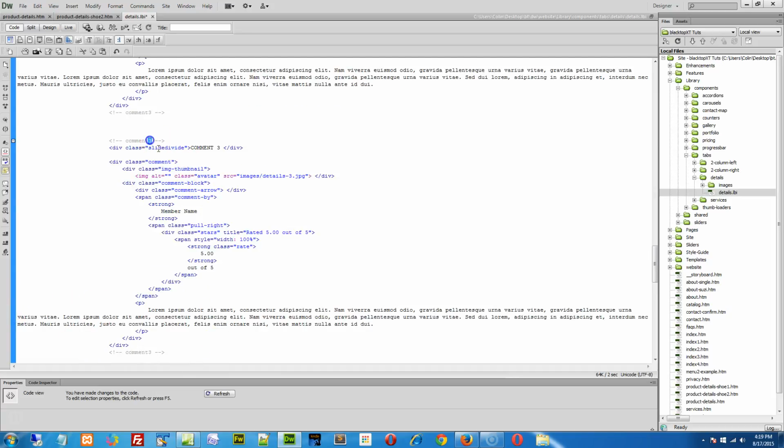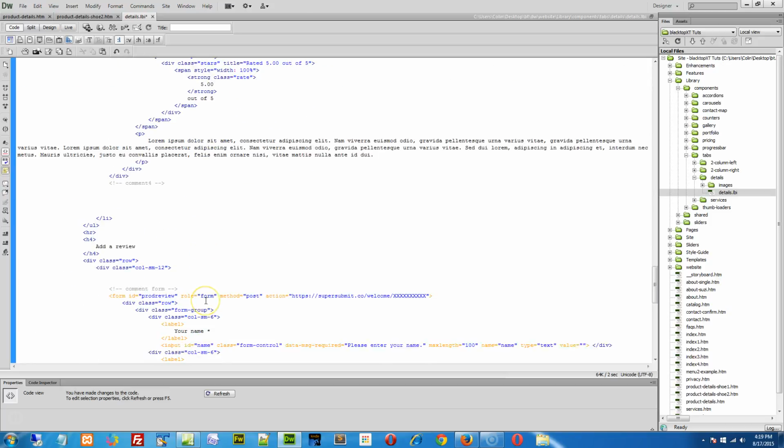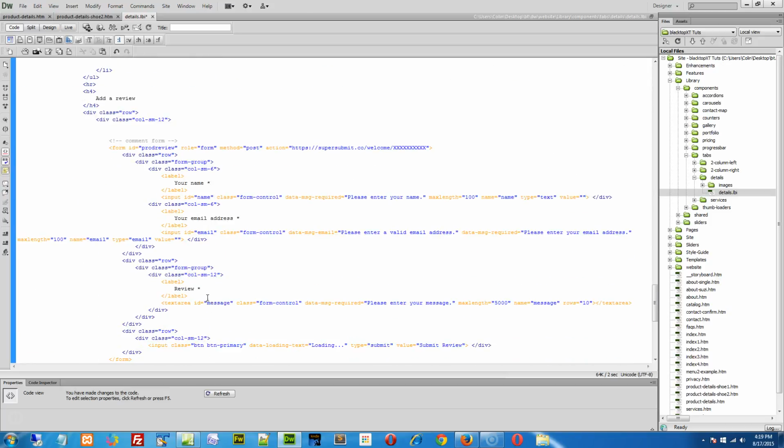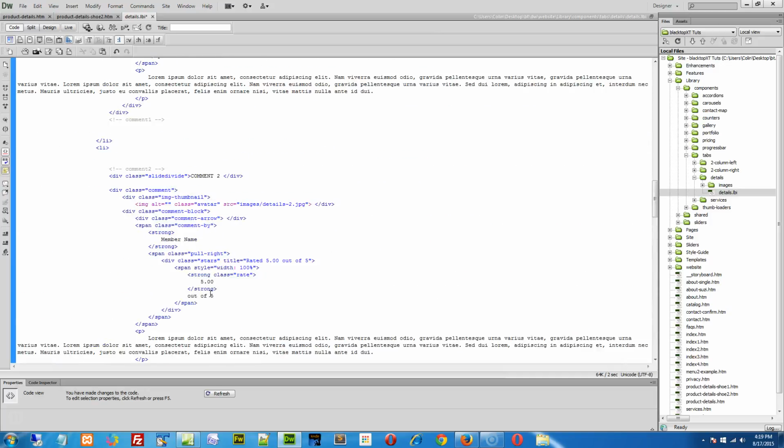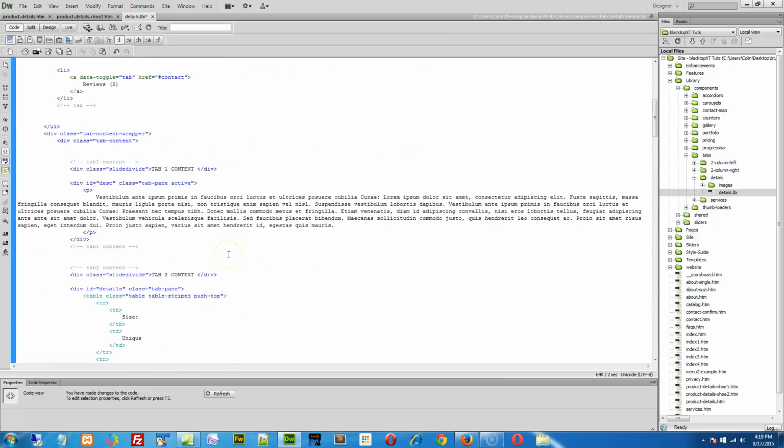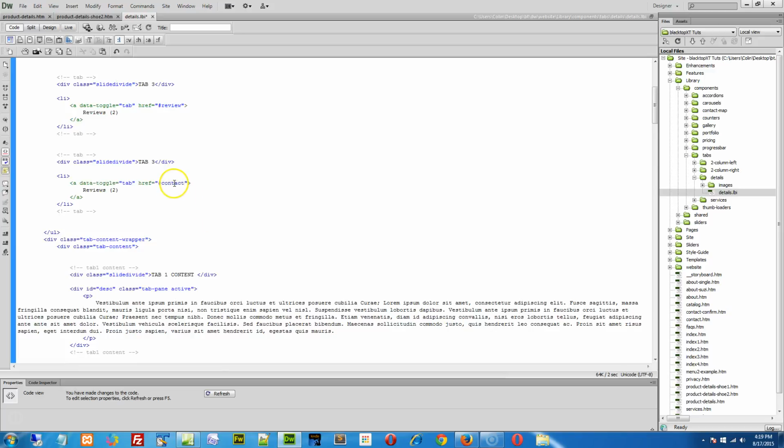So now we have, I'm just going to change this to comment 4, and then you can deal with whatever information, change your picture and all the text and whatnot. And we can even do that in the design window, right? But we did go up here and we did add another tab for contact right here.